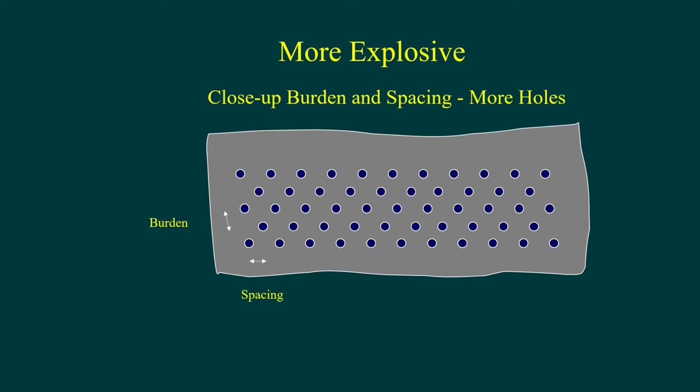An alternative to the previous strategy is to keep the drill holes the same, but simply drill more holes. And what that means is closing up the burden and the spacing, so reducing those sizes. And in this particular case, we've doubled the number of holes that we're drilling. And in that way, we've increased the powder factor. Now that sounds very simple, as the previous one does as well. One simply says drill bigger holes or drill more holes.